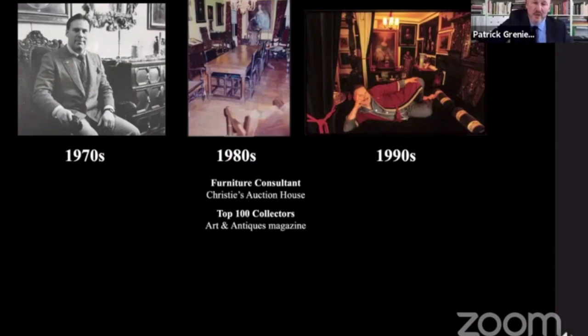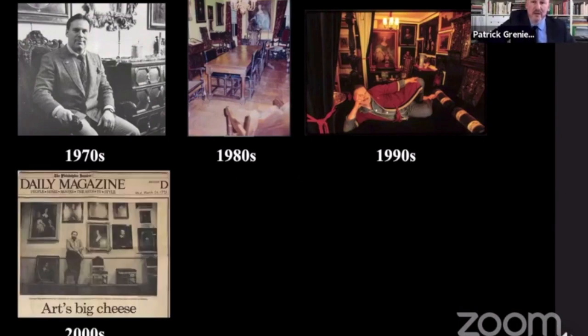He was named one of the top 100 collectors by Art and Antique magazine 3 years in a row. He was really thrilled when he was contacted by Pensbury Manor in the 1990s through 2000, where he had an extensive relationship with them to create several displays which focused on Charles II, which was an area that George had enormous expertise in. And Charles II was tied to Pensbury Manor because William Penn had a debt from the king that needed to be paid, and that land that became Pennsylvania was the payment. So William Penn, or Pensbury Manor, which I encourage you all to go visit, is a wonderful trip through 18th and 17th century America.